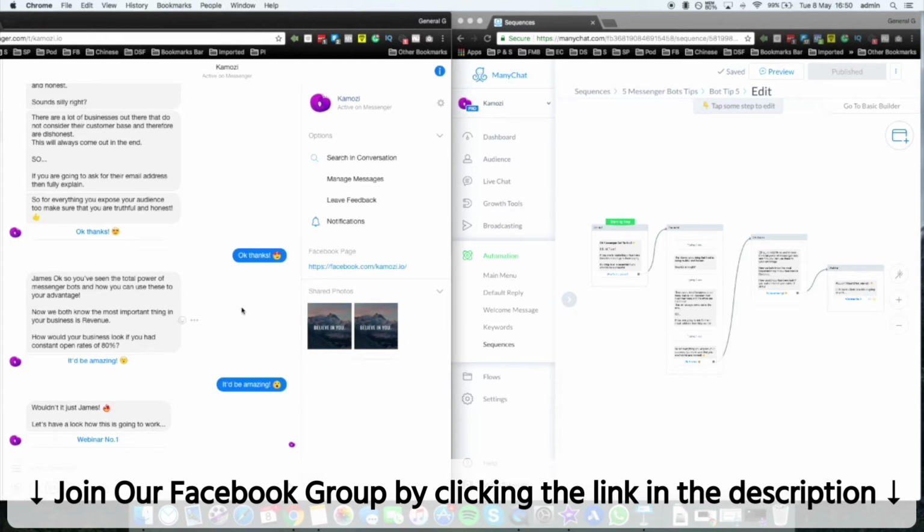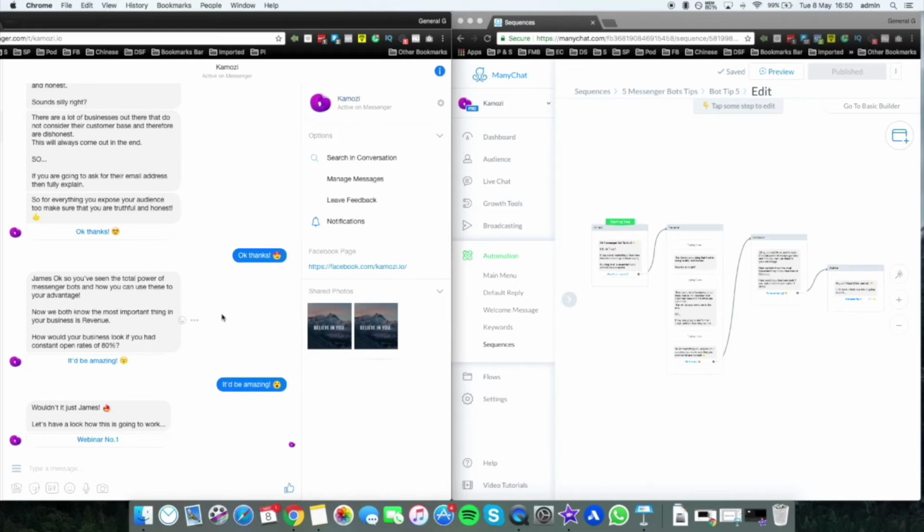So it's ridiculously powerful, super important that you preview all of your messages, you make sure you double check them, you go through, you have the customer experience, you try to see what works, what doesn't work, where you can tweak things, and then you can go from there and it just makes the whole experience a lot better.